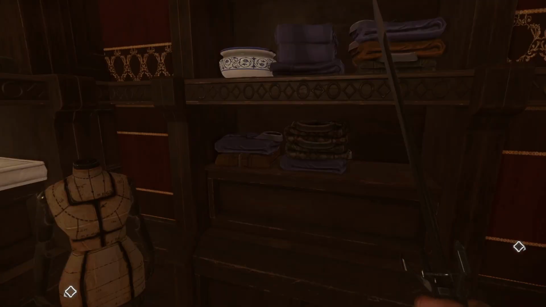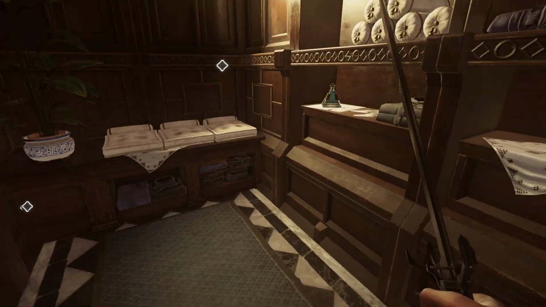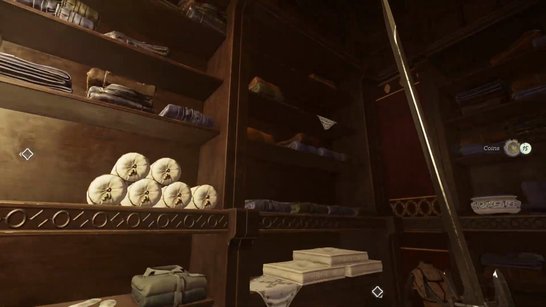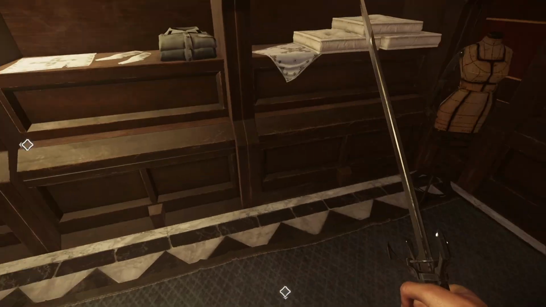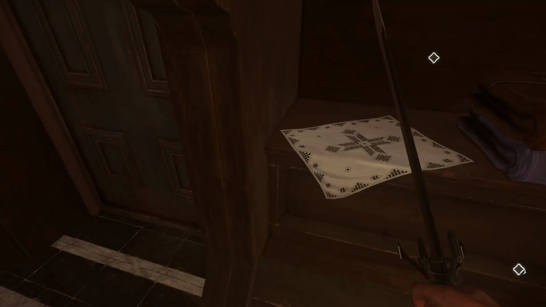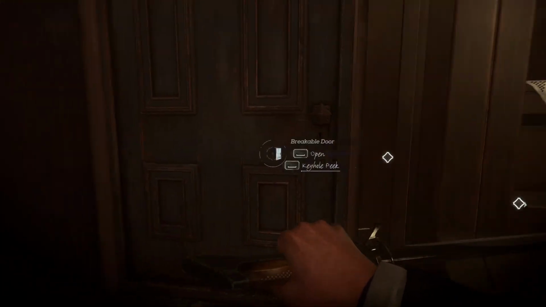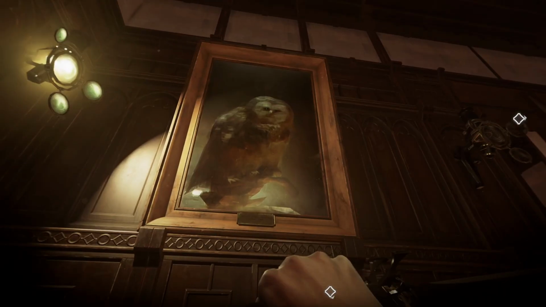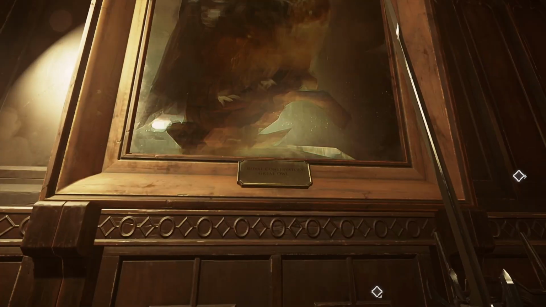Lots of dress forms. I guess she has 100 dresses, like they said in the first game. I think Callista said that. I don't think there's anything else in here. There's an owl from the conservatory.